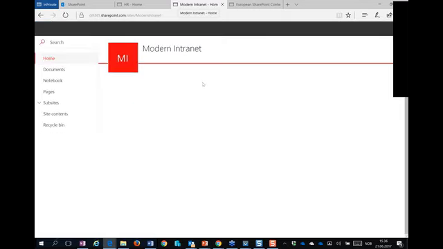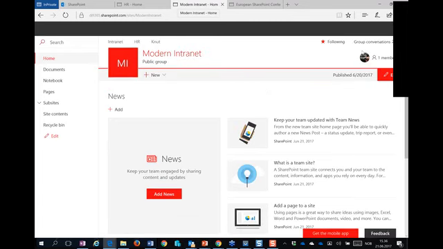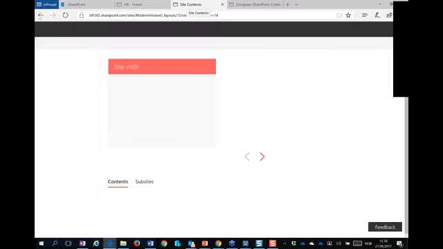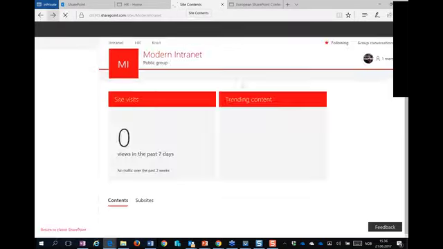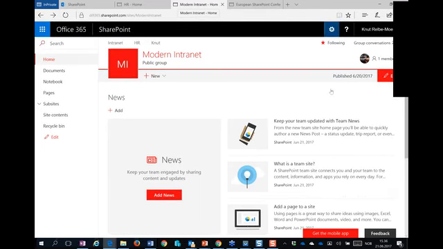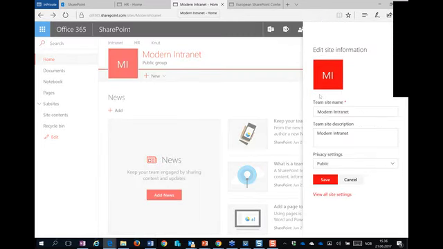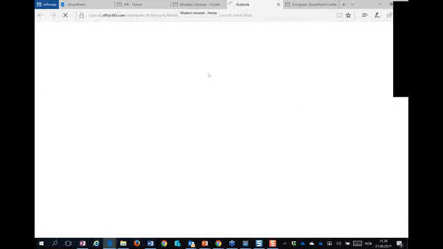And the way to do that is to go here, site contents. Not, sorry, not site contents, site information. Clicked the wrong button. Site information, and then let's see if we can actually do it from here, or we actually have to do it from the groups. So if you want to change this one, you will need to click cancel here, and then we'll open up the group conversations.